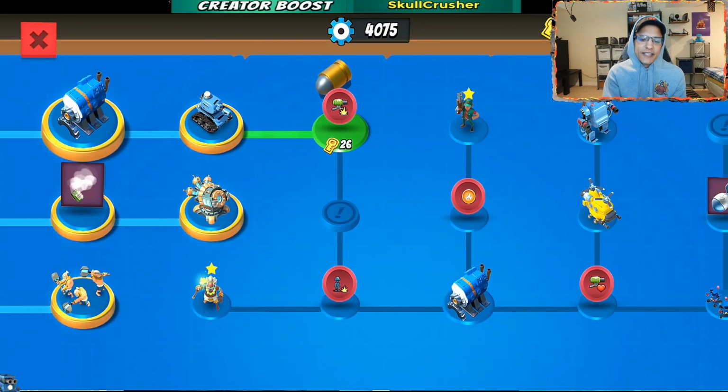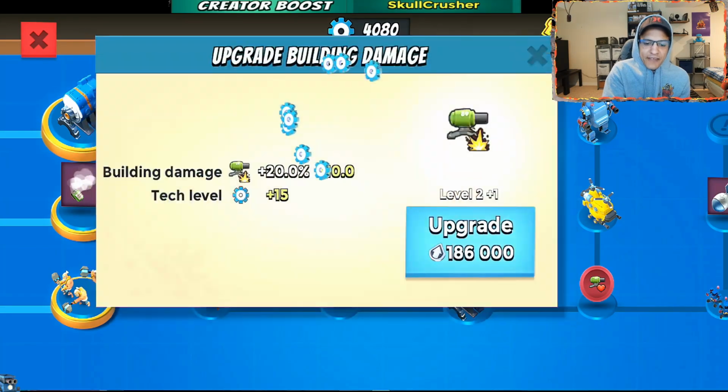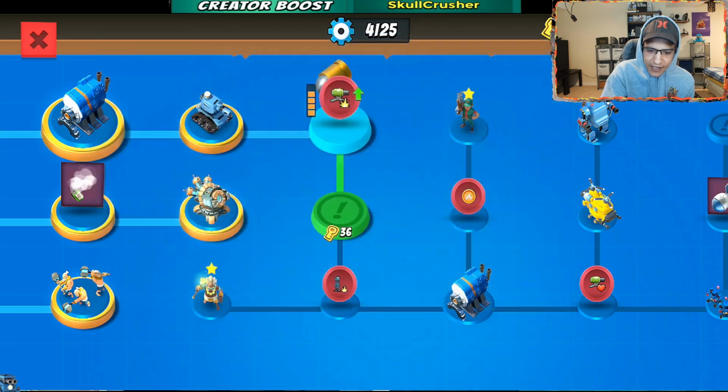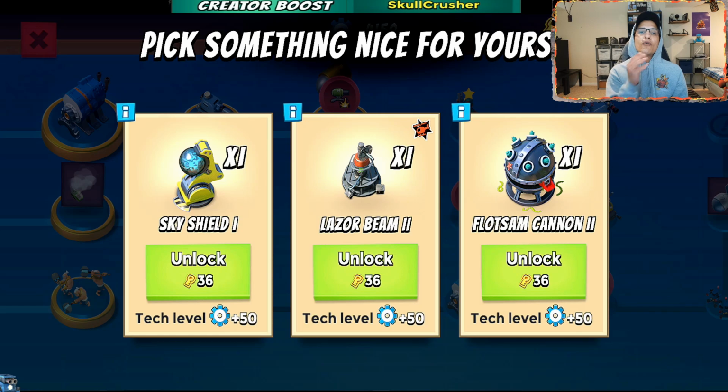Then we go into building damage here. 26 keys to unlock. I believe that's quite fair. 158, 186, 245.5. Max that out at 300,000. Branching down, we now have a Proto multi-node, which also offers a Sky Shield 1, Laser Beam 2, our Flotsam Cannon 2.